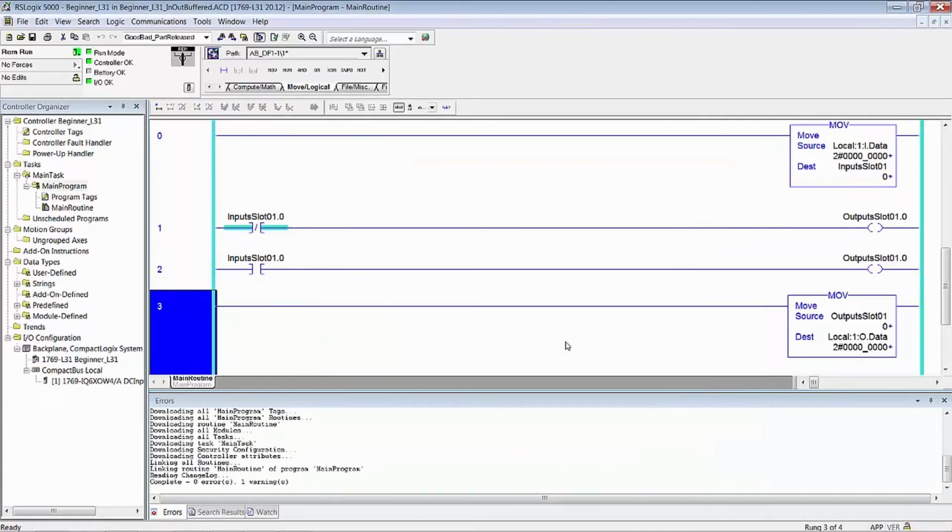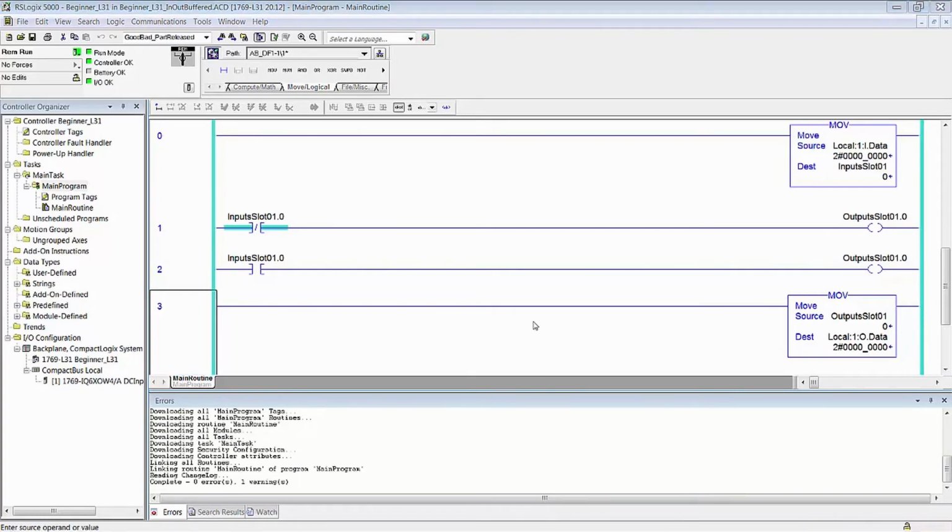Okay, here we are back in the run mode, and notice that everything is nice and quiet. Last man wins. This rung says it's on, this rung says it's off. Last man wins. So right after this bit is turned on, then turned off, this bit is actually turned on. At the end of this rung, when this rung is scanned, it turns that bit on. And then within 10 microseconds, it reads this rung and turns it right back off. That rung, oh, there, I just saw it flicker.